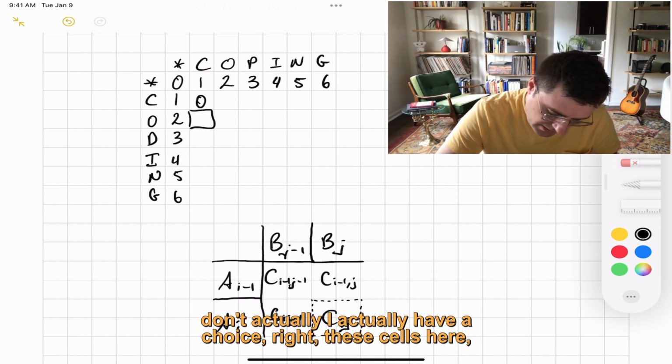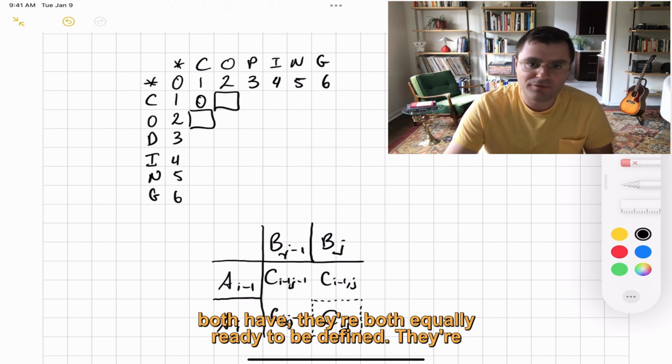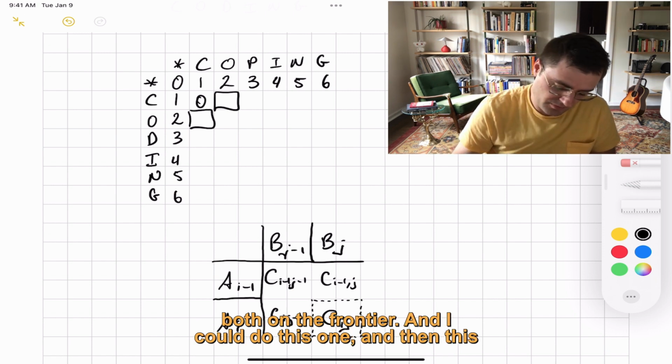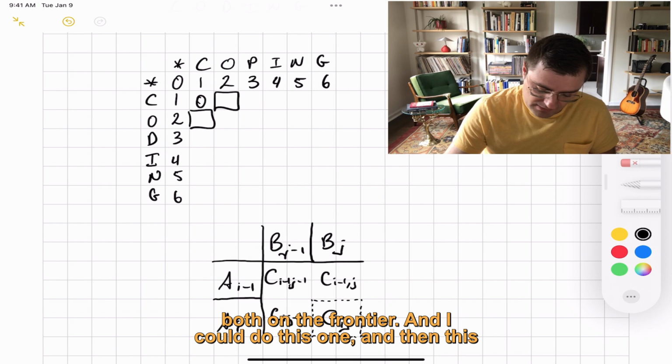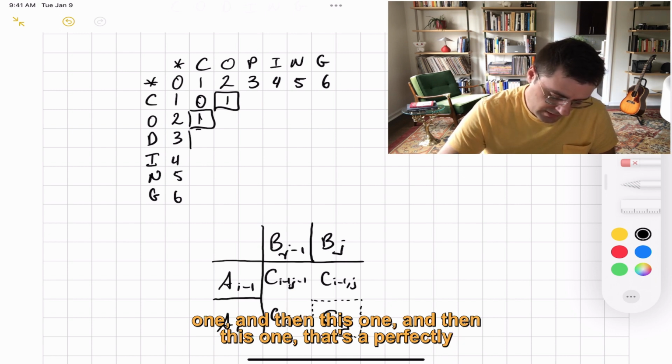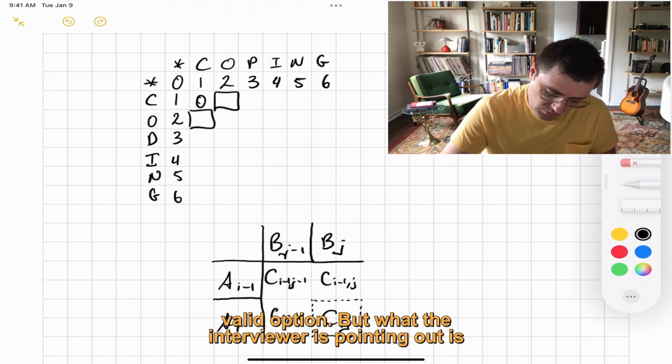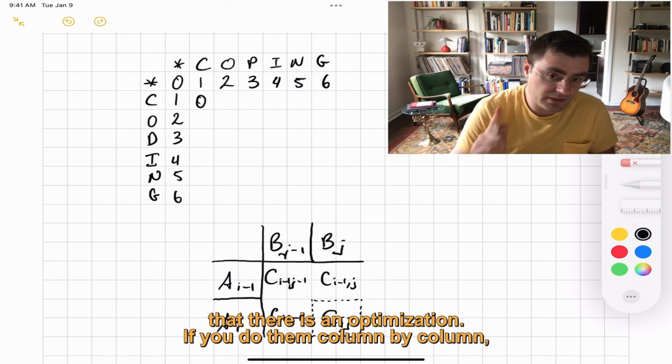These cells here are both equally ready to be defined. They're both on the frontier, and I could do this one and then this one and then this one. That's a perfectly valid option, but what the interviewer is pointing out is that there's an optimization.